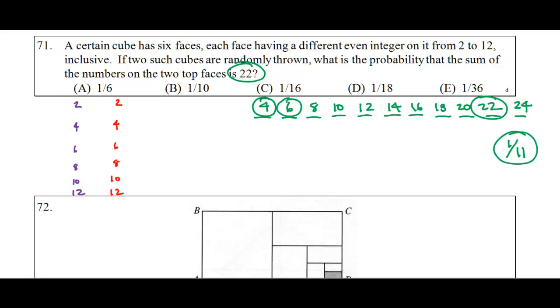Are all outcomes equally possible? No. There's only one way to make a 4. There's only one way to make a 24. But there are lots of ways of making 12. 2 and 10, 4 and 8, 6 and 6, 8 and 4, 10 and 2. Which is why in Vegas, 7 is the crap out number, because there's lots of ways of making 7. And so rolling dice is against you. And if you know anything about craps, fine. If you don't, I didn't say anything. Don't have your parents yelling at me for teaching you about gambling.